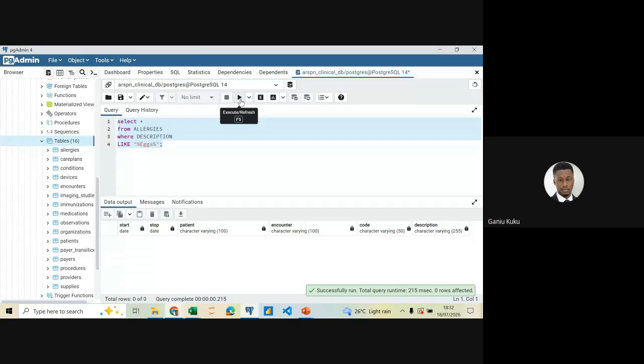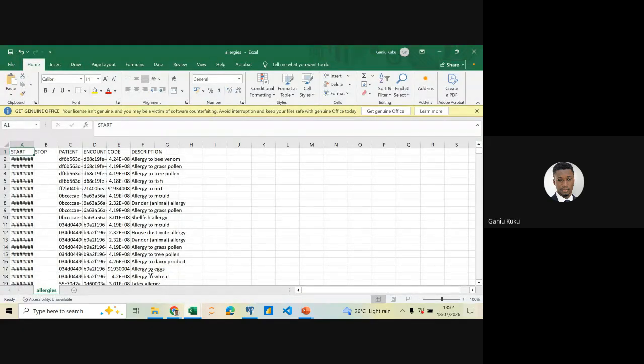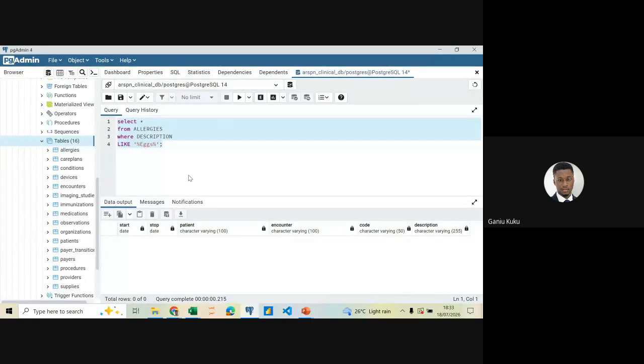So you can see, LIKE is what? Case sensitive. In our original data, there's nowhere there's a capital letter E. It was all written in small letters. That is why it's bringing out no output. So one thing you should note is that LIKE is case sensitive. So how do we deal with a situation where we don't particularly know the case, but we want something that can work whatever the case we use? That is when ILIKE comes in, matching capital letters with small letters.